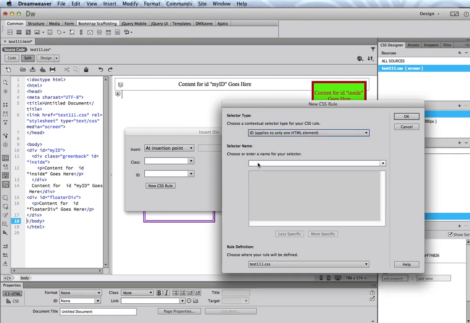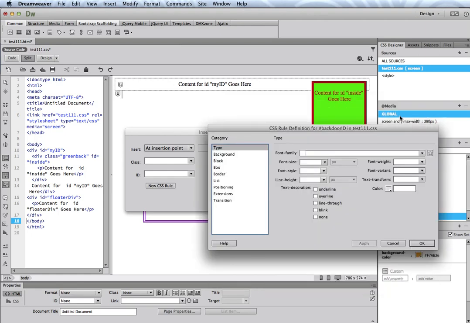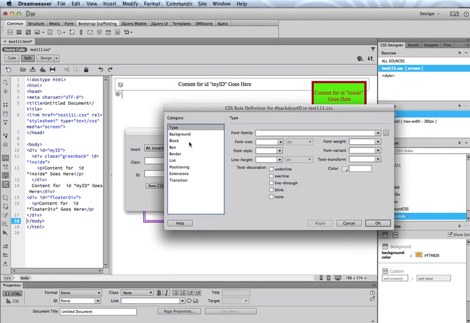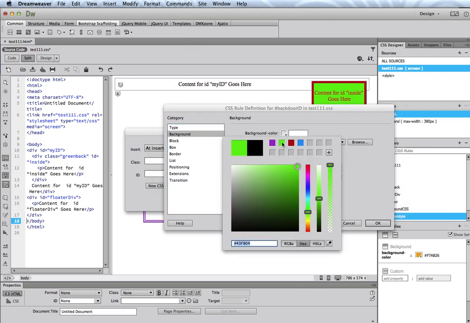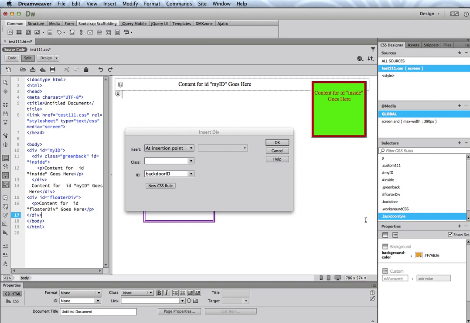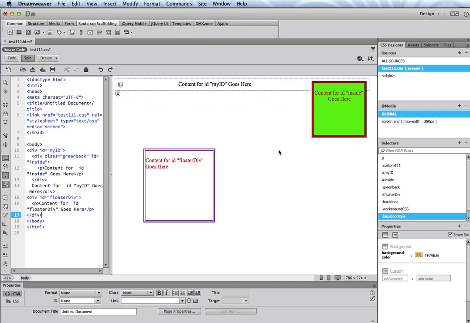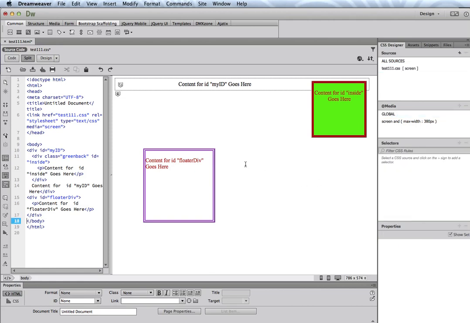So if I want to create an ID, and they start with a hashtag, and I believe it would put one in if I forgot to, I'll just call this Backdoor ID. Click OK, make sure it's going into my style sheet. OK, and again, I can put any kind of features I want on it. Let's just say bright green as a background, and that's good enough for demonstration. And then I click Cancel. And that's the part you need to remember, unless you actually do want to insert a div. And if I look back here, there is my ID.